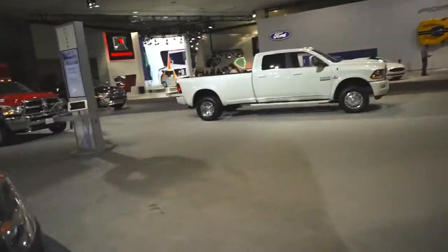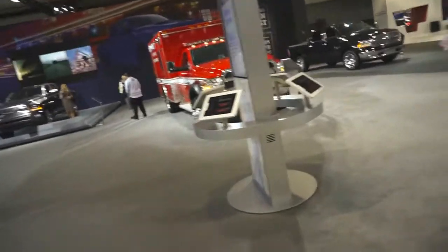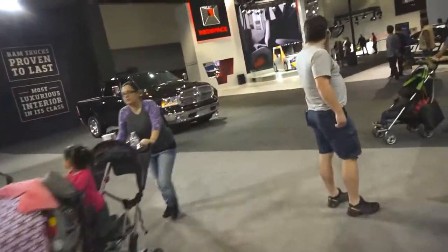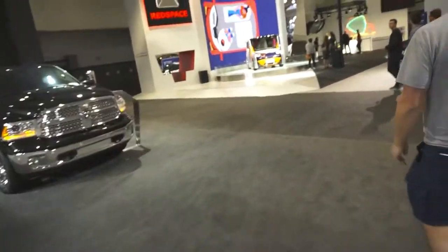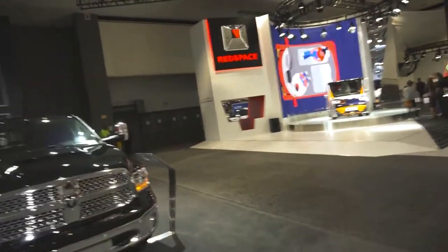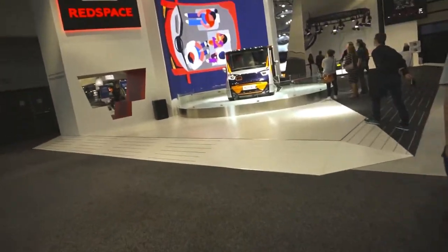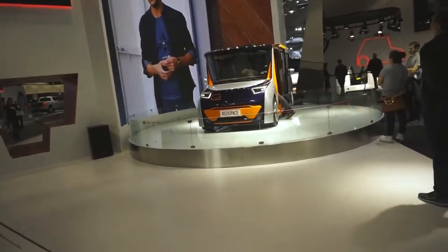Now, if you check out the interior, you will see that we've changed from Frost Indigo. We have added those leather seats with heated and ventilated options. You also have that heated steering wheel as well. And if you look above you, you'll have our first ever suede headliner on the interior. We also have the Uconnect system that's going to control all of the media, whether it be an iPod, USB, Bluetooth, Sirius XM radio, Apple CarPlay, Android Auto, and much more. It also gives you that ability to switch from truck into a Wi-Fi hotspot.